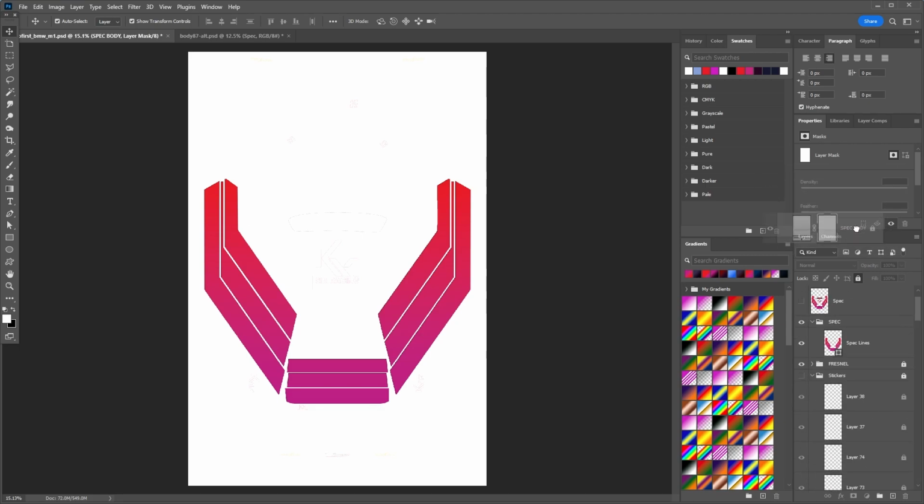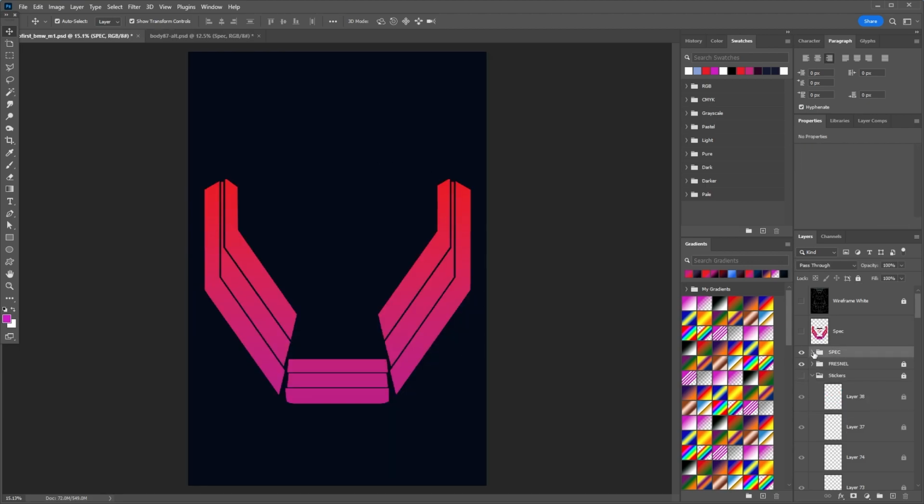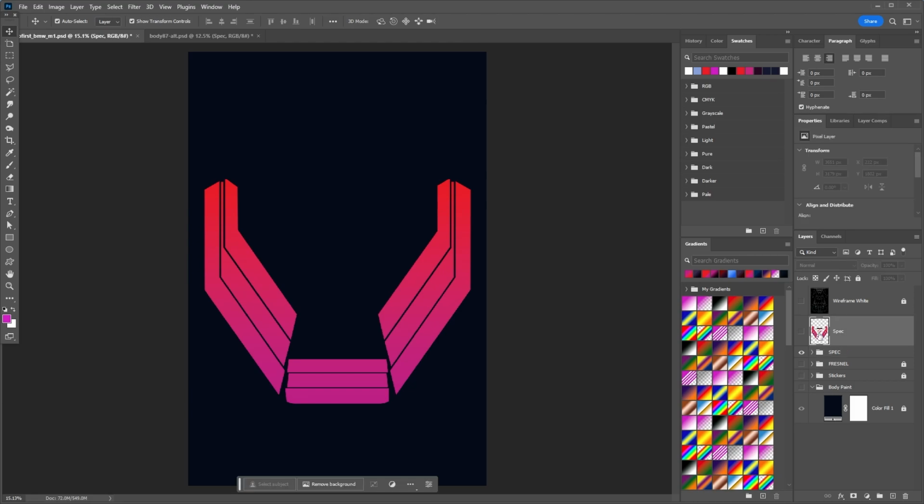Put that in our spec folder, and we'll put it underneath our spec lines. All right, now we have a new spec folder here with some items in it. We don't need to see the Fresnel layer. We don't need to see the body paint. We're just going to work with this. As for our original spec layer here that was for our more simplified livery, let's just create a folder for that.